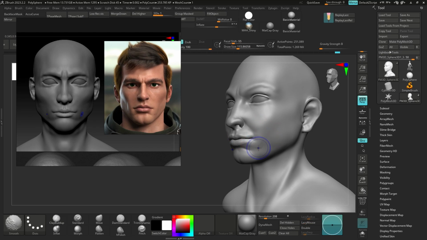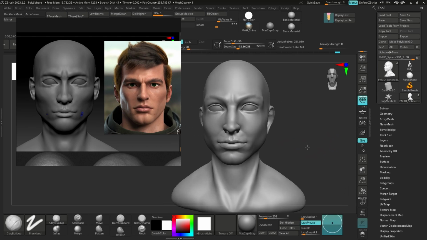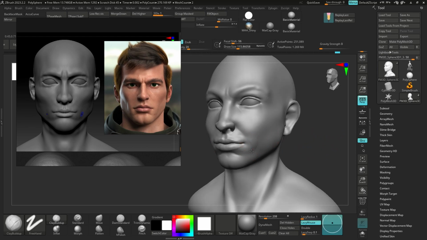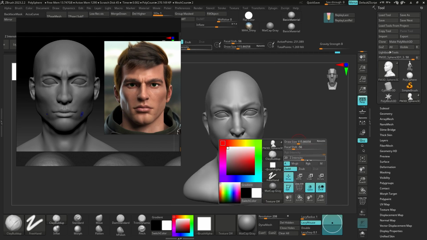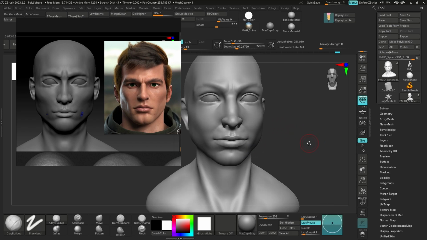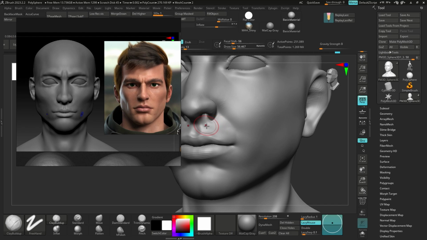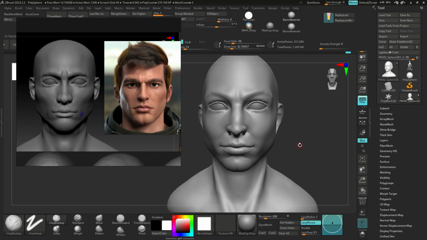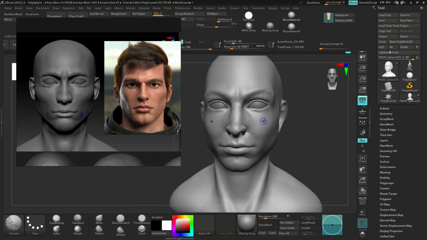And sometimes it's better to not go with the default brushes. Like I use clay buildup heavily, but I change the intensities as well. I use a light hand and then work on that.